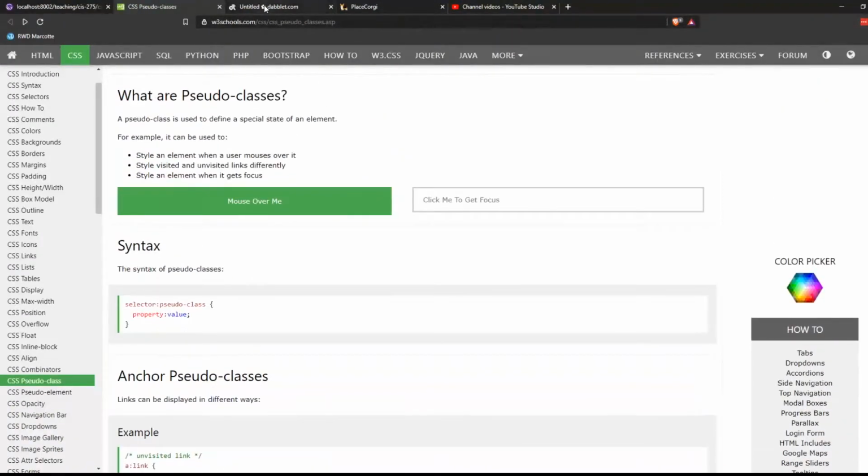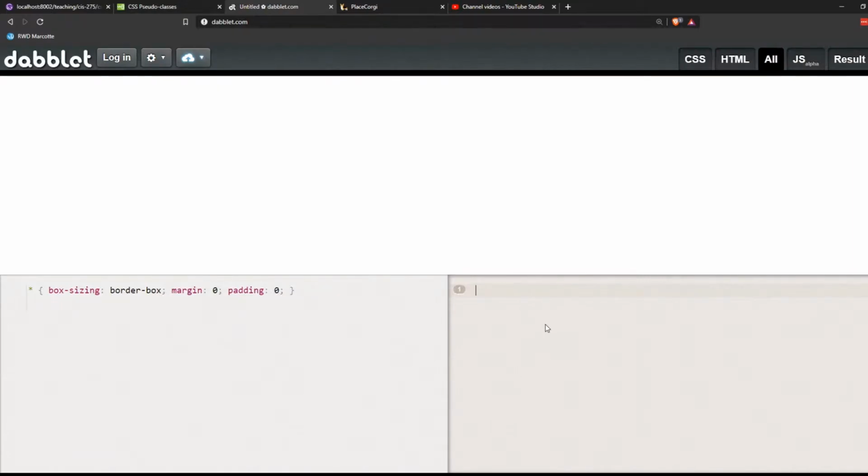Alright, so I'll show you a quick example. Say you have a button. Click me. Alright, so we have this button up here. That's kind of hard to see. It's a little better.